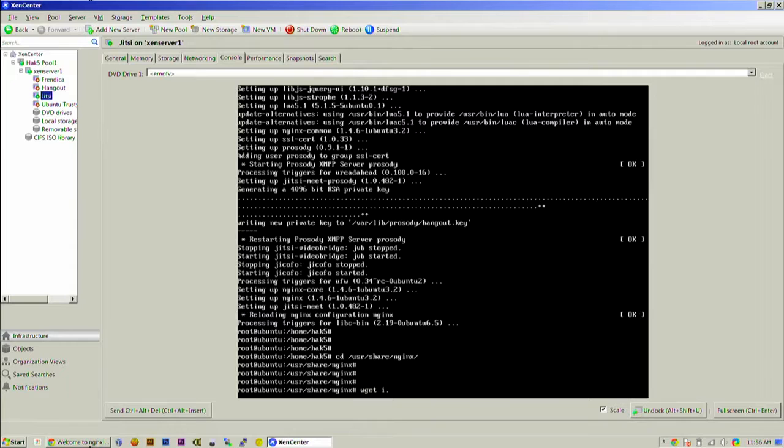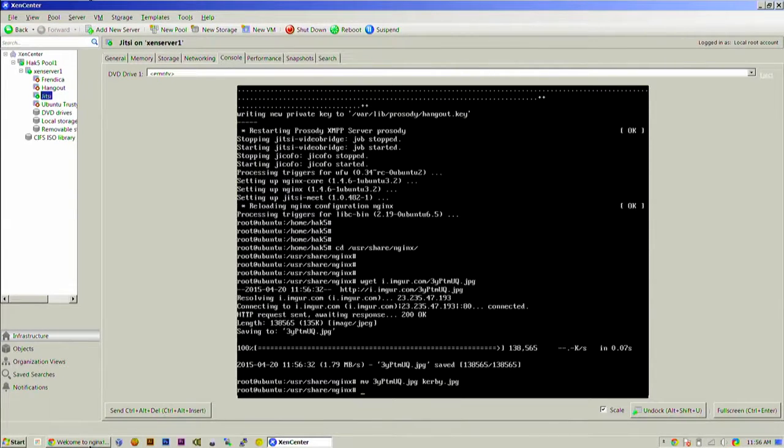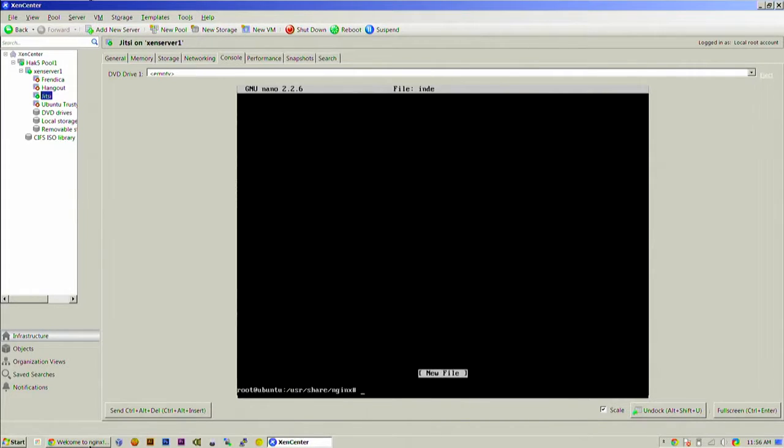That's not really that exciting. So what I'm going to do is wget i.imgur.com/3yptmuq.jpg. Please, feel free to do this at home. And then I'm going to move it, and I'm going to nano my index.